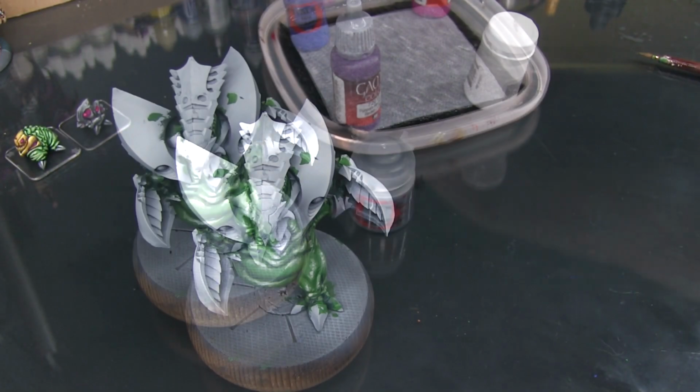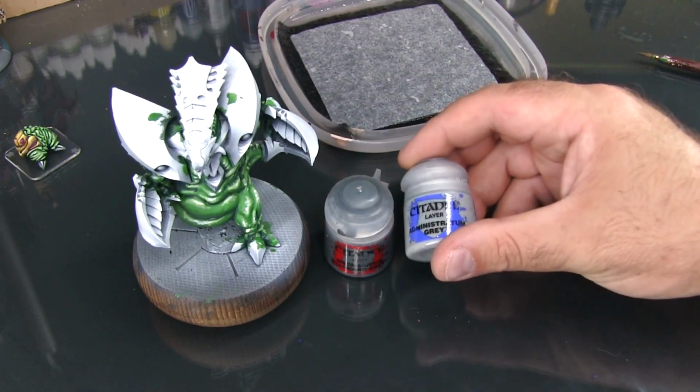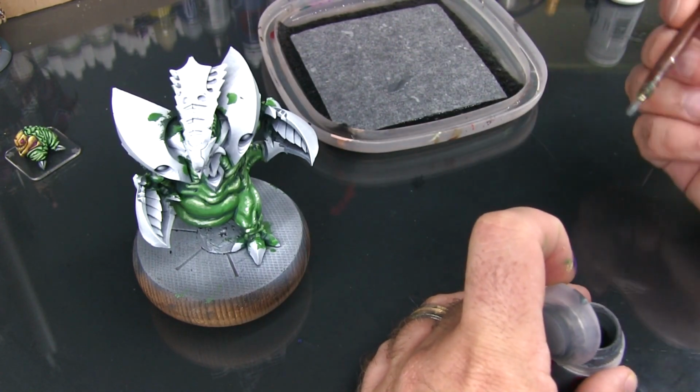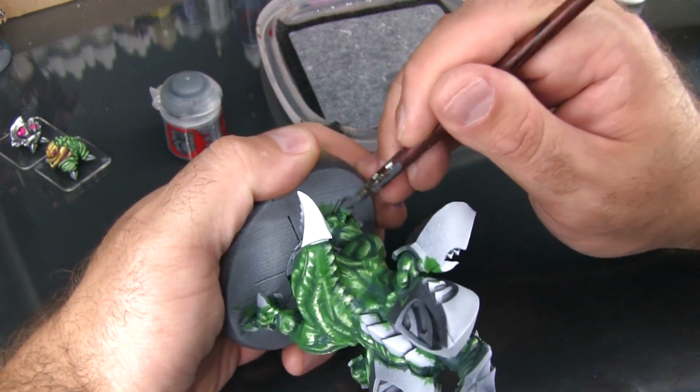Today I'm going to be painting comic-style metal on Gorghadra from Monsterpocalypse. I'm going to jump right in and begin base coating his claws, toenails, and some other details with Mechanicus Standard Gray. I'll then be using Administratum Gray and some P3 Moro White to highlight these areas.